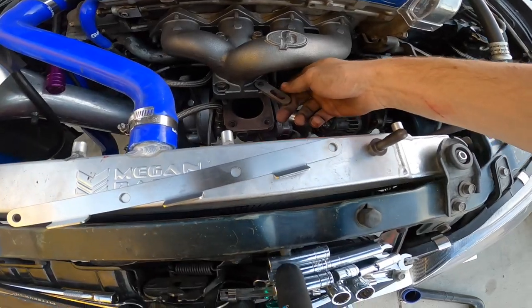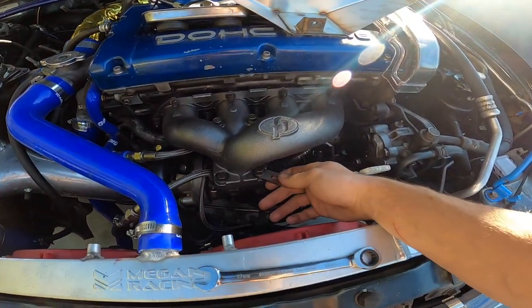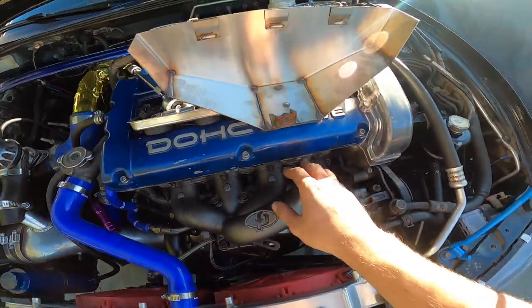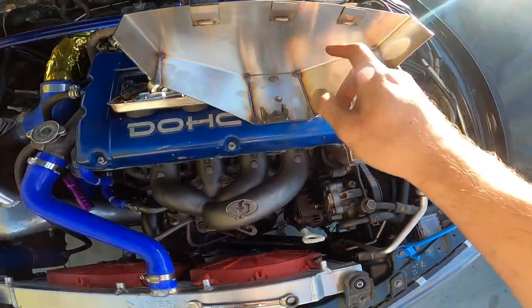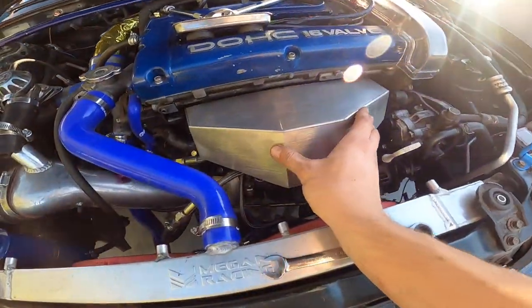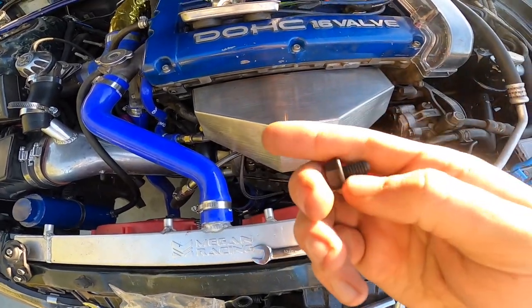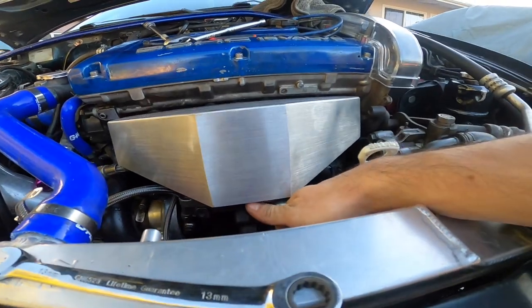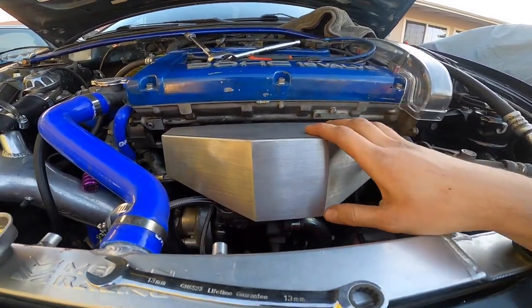Before you put in the hardware, you have to put this bracket in and then this one right here before the bolt as well — that's what holds the shield. I just tied everything back up and put the brackets on for the shield. You can see it has three little hooks and the shield also has them, so those go in like that. Then there's the bottom bolt that goes right here — it just slides in, and after you slide it into the hooks you just line up this little bolt on the bottom.